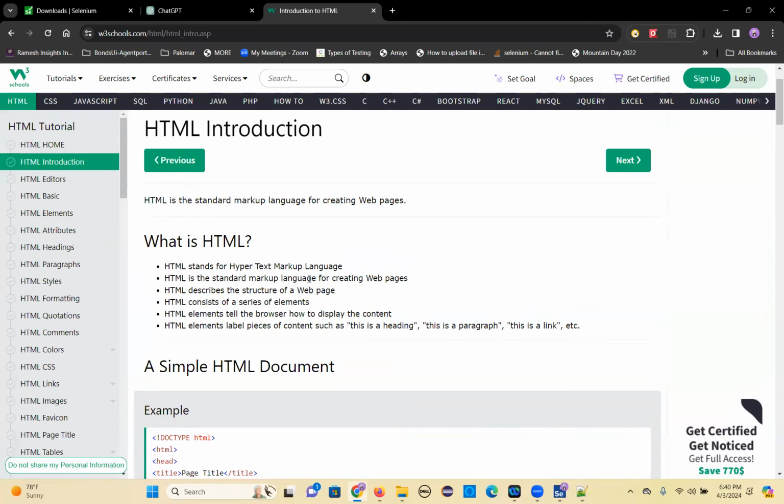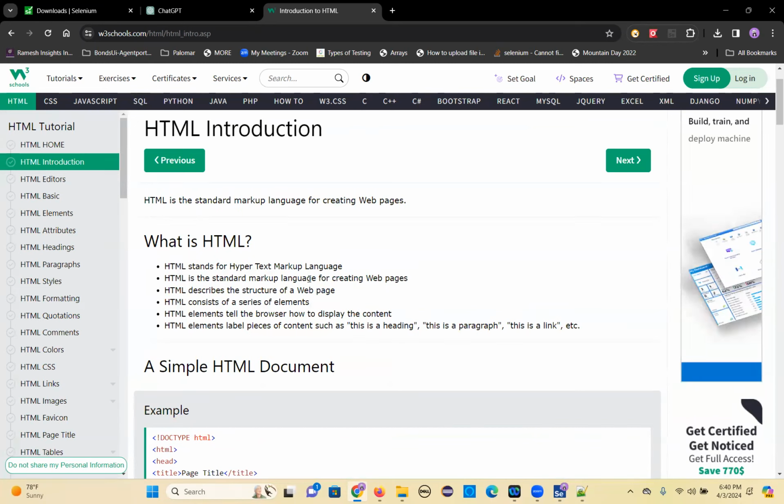Every page has one HTML document, so the .html extension will be there. HTML describes the structure of a web page, and HTML consists of a series of elements. HTML elements tell the browser how to display the content.